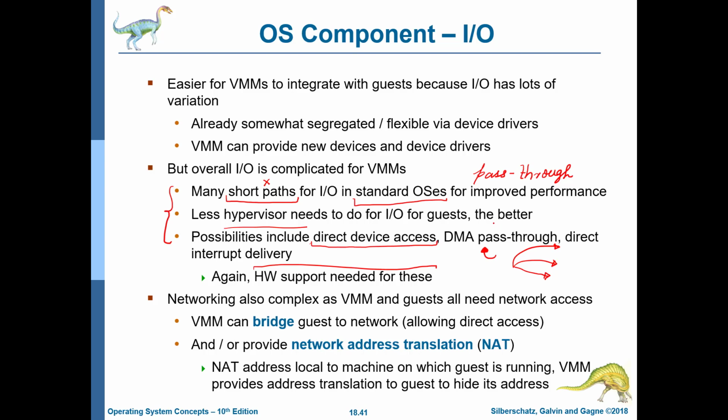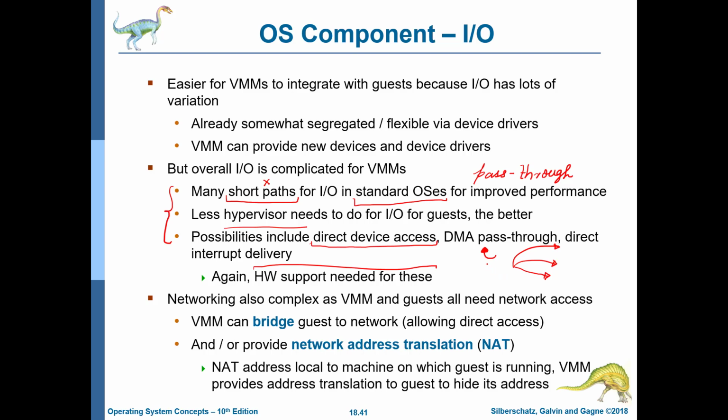So this is where again, hardware can take some load off the VMM and make things easier, make things simpler. Another issue is of course networking, which is almost as complex as it can get over here. So the idea again here is that for the networking aspect of the work, you can go through the VMM.